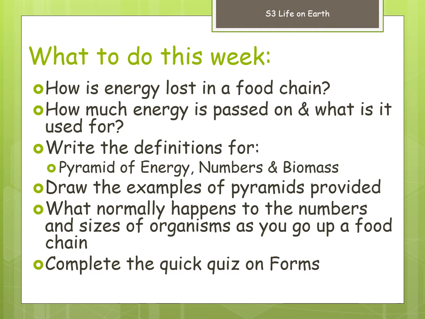So again, I'm going to tell you what to do. This will be on Show My Homework, but it's also at the end of the slide pack. So you're going to write down, how is energy lost in a food chain? Also, how much energy is passed on and what is it used for? You're going to write down the definitions for pyramid of energy, numbers and biomass. You're also going to draw the examples provided of those three different pyramids. Also write down what normally happens to the numbers and sizes of organisms as you go up a food chain. And at the end of that, you're going to complete the quick quiz on Forms.